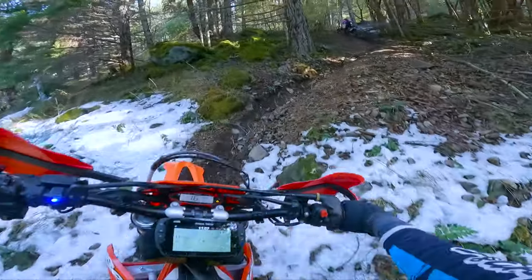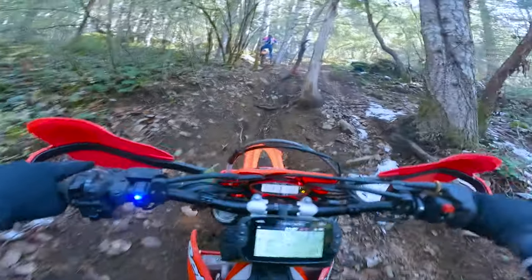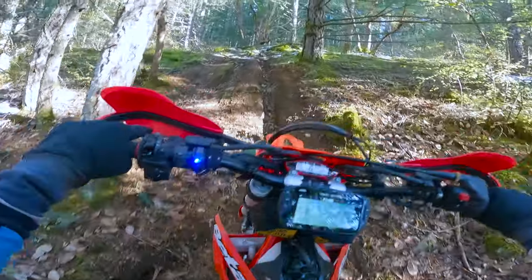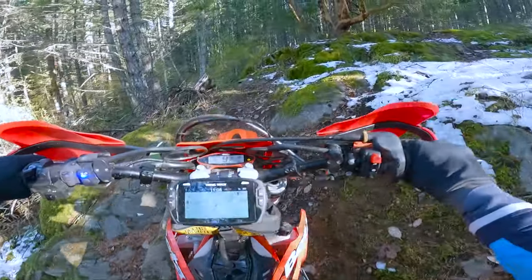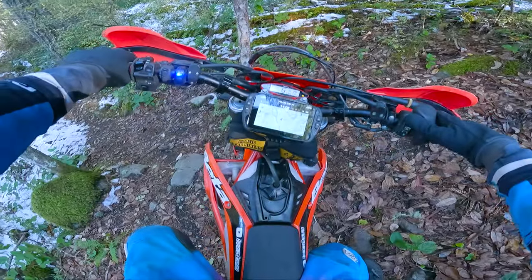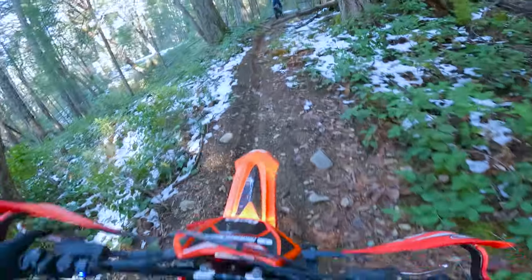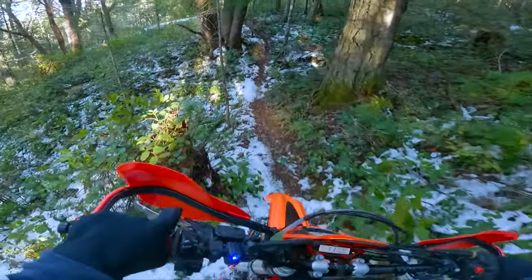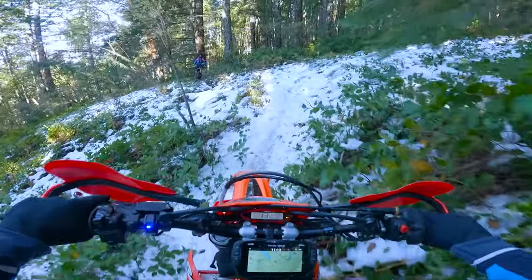Really not expecting it at this point, and I'm starting to get caught off guard by the hill. I think you're a bit at the top and it just gets steeper and goes further, so you've just got to commit harder. Holy crap. Hey, you don't want to stop on that hill. Keep in mind too that Jared ahead of me has been in here and he's the one leading us, so he's got an idea of what's coming ahead. I'm just blindly following behind him. It's a great time though.